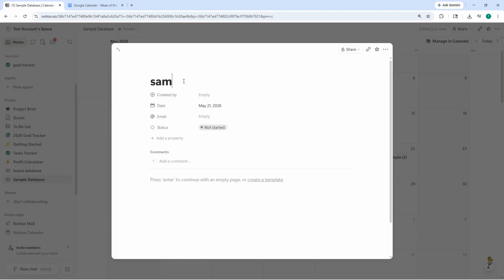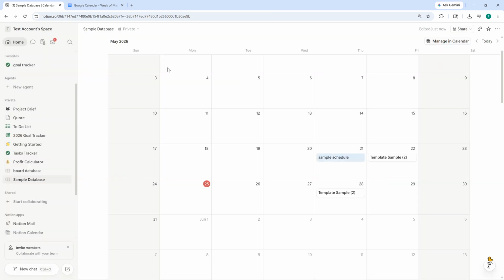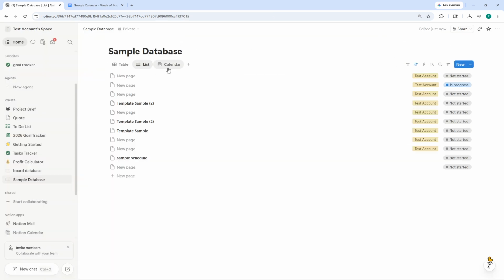That's all you need to set up and use Calendar View in Notion. You can return to the view name at the top left anytime to switch between calendar and your other views, keeping planning high level and execution detailed, all in one place.